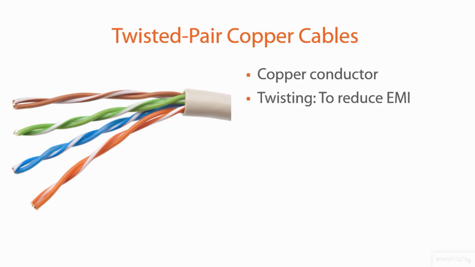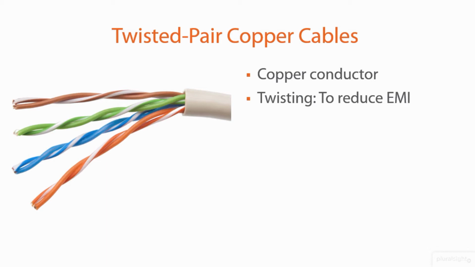Now, the twisting in twisted pair actually dates back to the 1800s. The American inventor Alexander Graham Bell patented the twisted pair standard because through his experimentation, he learned that as you pass electricity through a copper conductor, the data may flow in this picture from left to right or right to left horizontally, but the electromagnetic fields that are generated by the conductor operate perpendicularly. And so if you have multiple conductors in a single cable, you'll definitely wind up with EMI interference that can perturb or disturb the data communications.